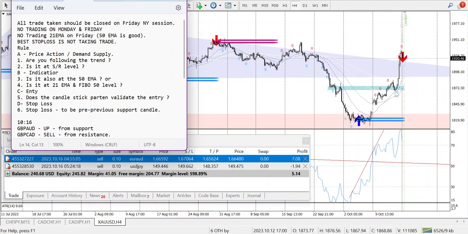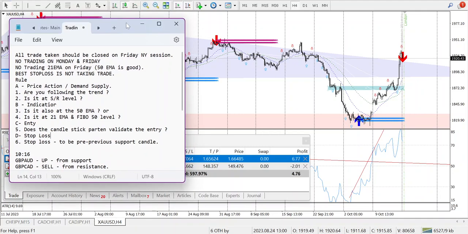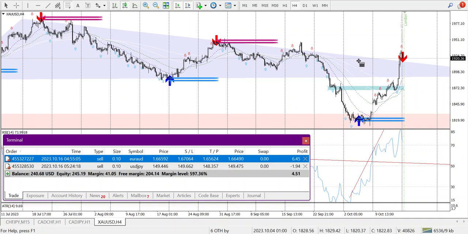So here it was 21 EMA, and if I had a print, I'm not entering that day because it was not good. So if I had to enter, the last round was this one. I would not have taken this down because it was above. It is support, but it is not taking any Fibonacci now. But if I draw from here to here, I could see that my Fibonacci is supporting the 21 EMA somehow and the 50 Fibonacci. So I could have taken this trade. From here, it was not possible.